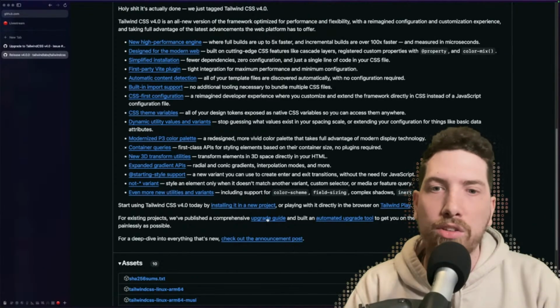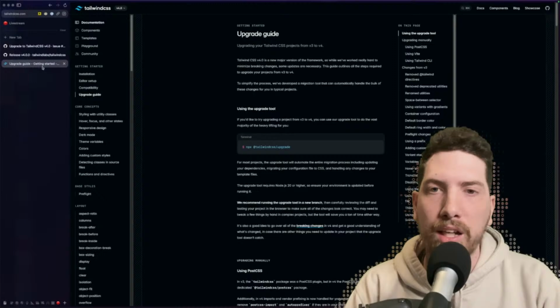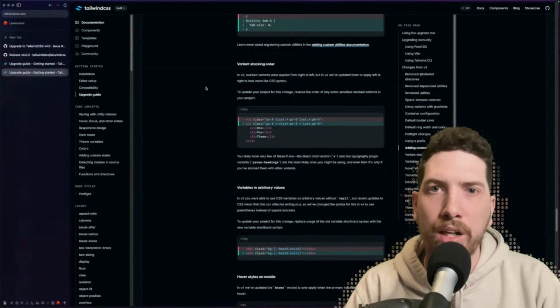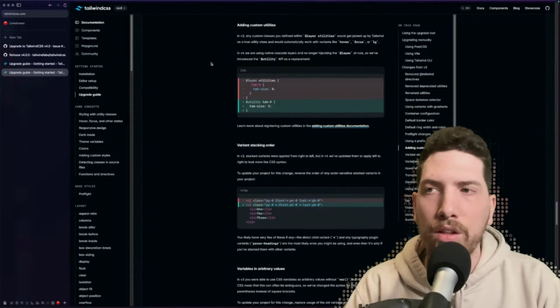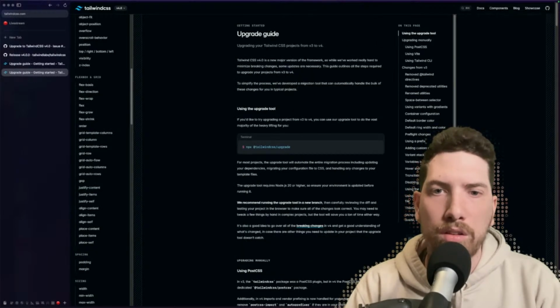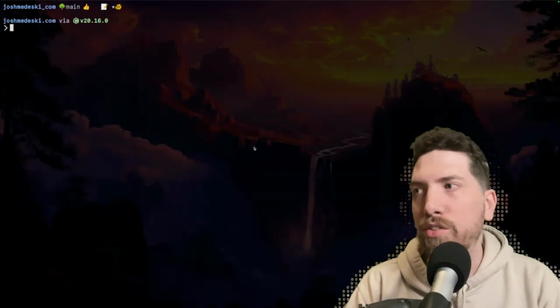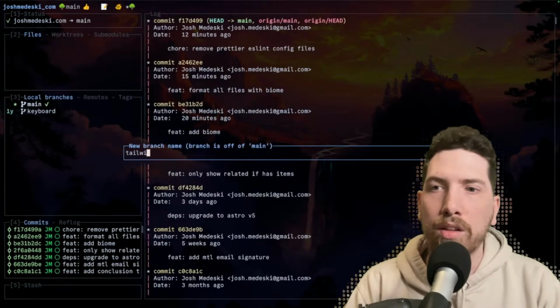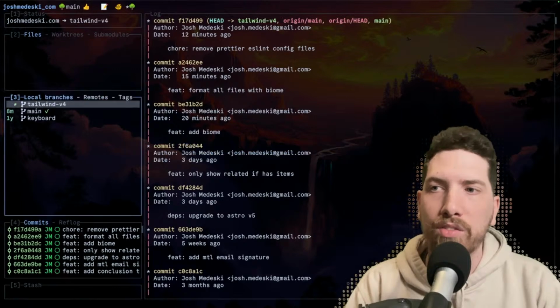So what we're going to do is go through the upgrade guide. There may be an automated upgrade tool that we can try to use. We can sort of cross our fingers and see what happens with Tailwind V4.